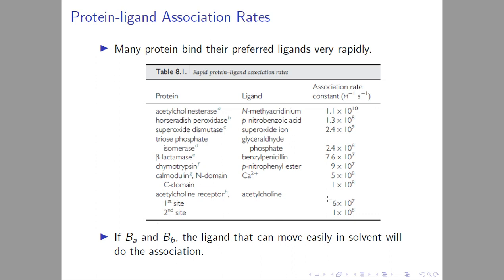And here again we see the first site and the second site. The first site, taking it as 10, and the second site, if we take 1 times 10 to the power 8. So that is the effect of this equation. That is all for this association kinetics, the bimolecular association.